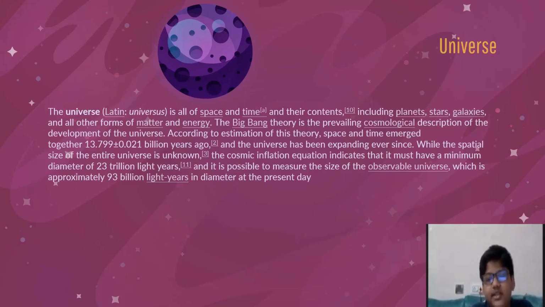While the spatial size of the entire universe is unknown, the cosmic inflation equation indicates that it must have a minimum diameter of 23 trillion light years, and it is impossible to measure the size of the whole universe. The observable universe is approximately 93 billion light years in diameter at the present day.